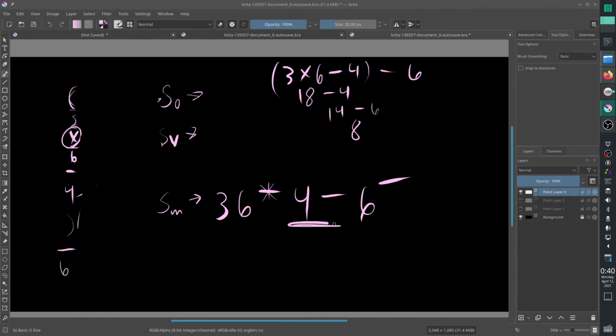But the number to the left of the rightmost number is 4 minus 3, 6, and then we have to start with this, but then we have to start with this because this isn't just one number. So we do 3 times 6, which is 18, and now we have 4 minus, so 18 minus 4, which is 14, minus 6, which is 14 minus 6, which is 8.